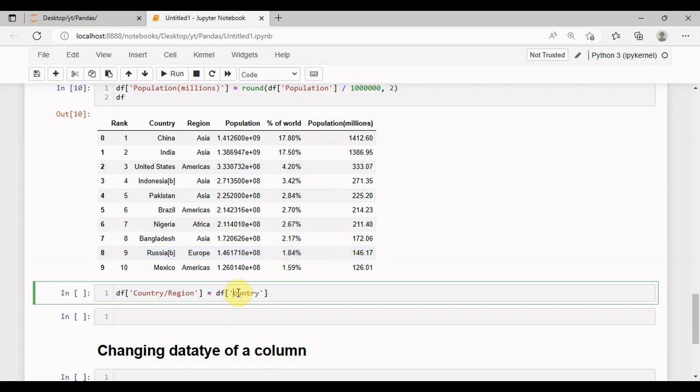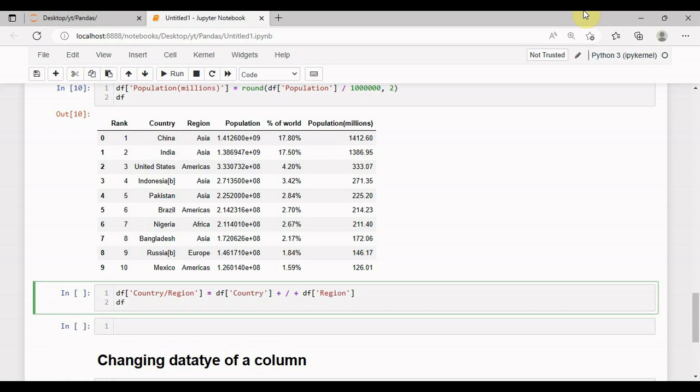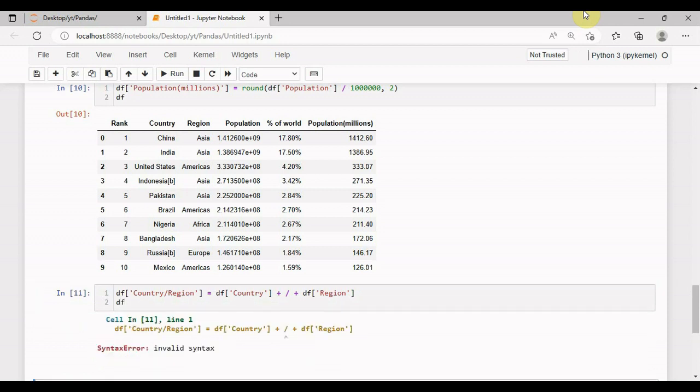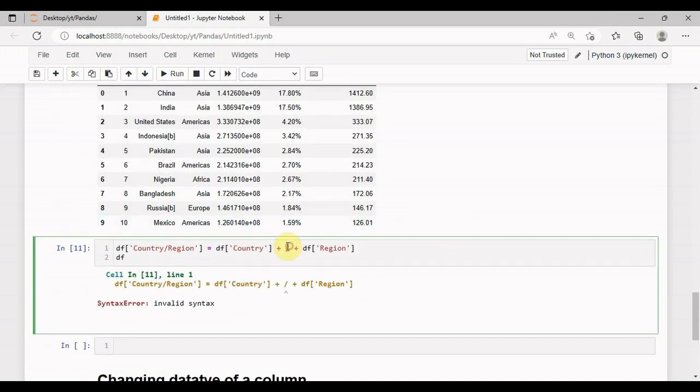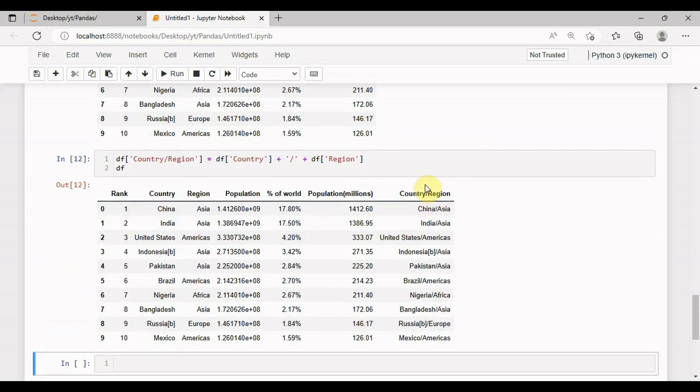It's a capital C. Then we want to add a slash, and then we want to add the region column. And let's look at our data frame. Oh, we need to put this in between quotes. So now let's run that. And now you see we created our column that joined the values in the country and region columns.